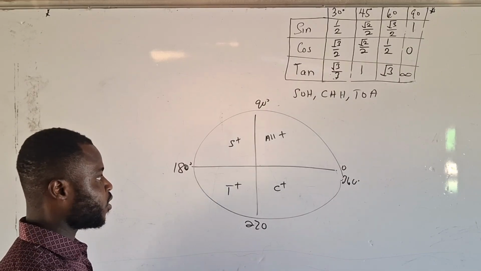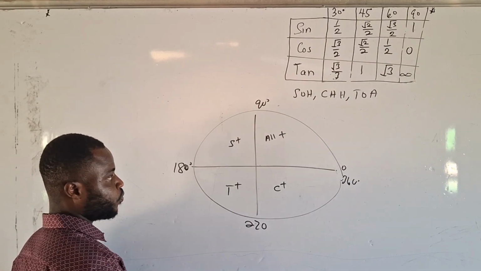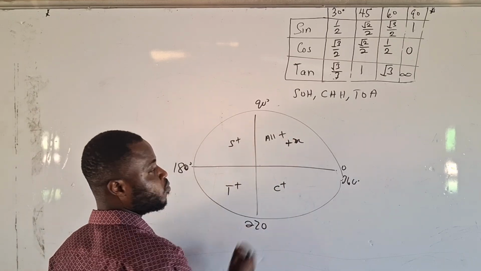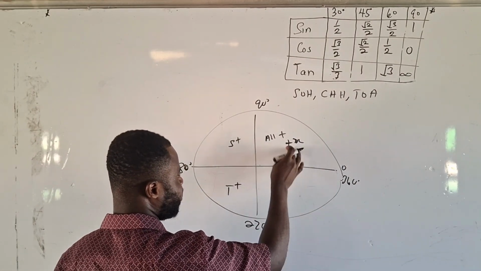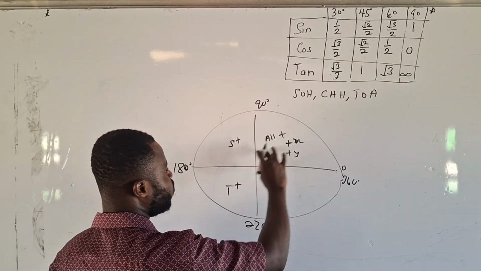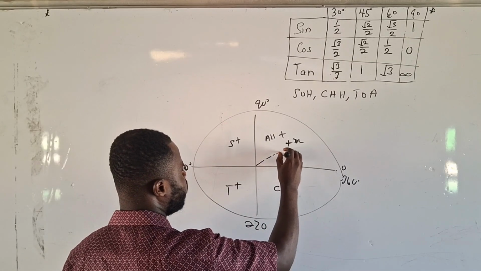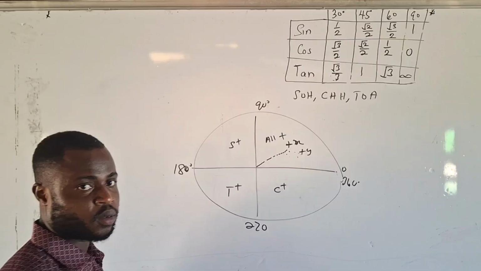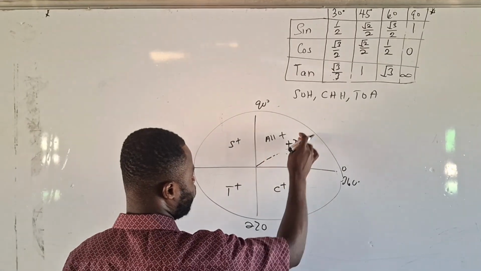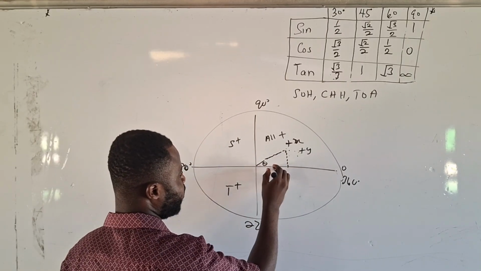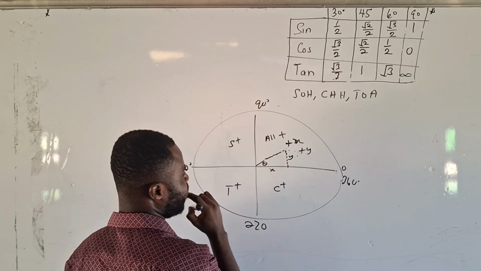Now, why am I saying that? I'm going to prove that. Now, with this, I will know that our x-axis is positive. Like this on the Cartesian plane, x is positive, then y too is positive. Now, let's look at something. Normally we consider the angle formed with the x-axis. So, let's say I have this, and this is my theta. So, this is my x-axis, this becomes my y-axis.